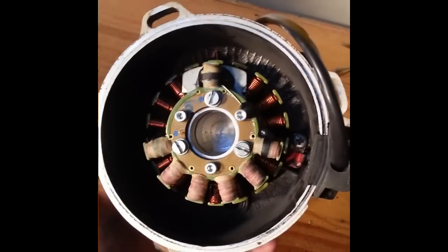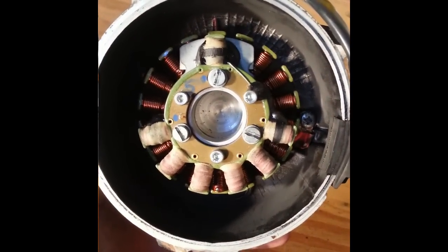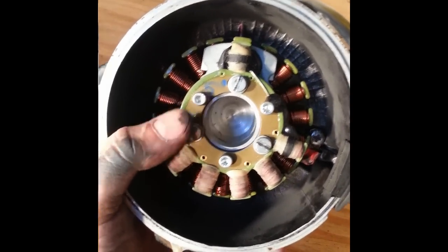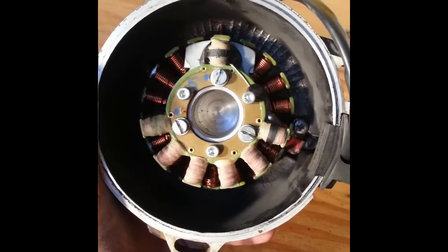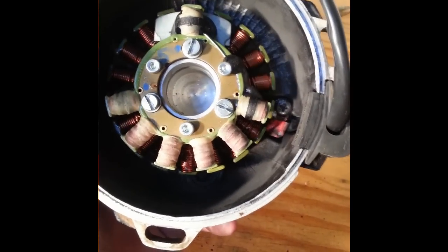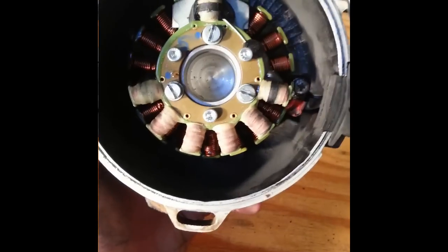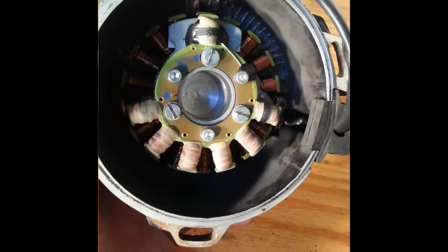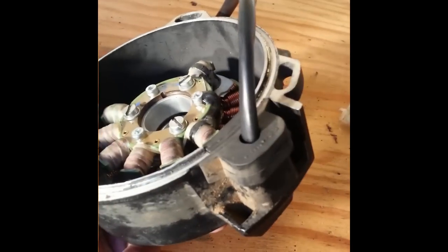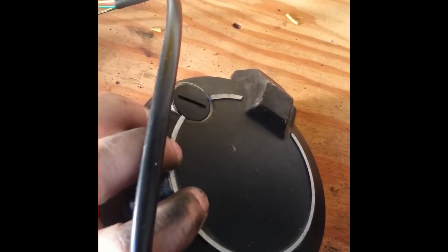You need to take your time lining it up and make sure you get the stator lined up correctly. There are a couple different ways it'll fit, and the spacing is actually different between the three mounting bolts, so you want to make sure you get it lined up correctly. Make sure you route the wire cleanly on the bottom — the clamp holds it down so the flywheel can't hit it. Use some Loctite, make sure all three mounting bolts are very tight, and the grommet's lined up correctly. And if you removed the timing cover, make sure you reinstall it.